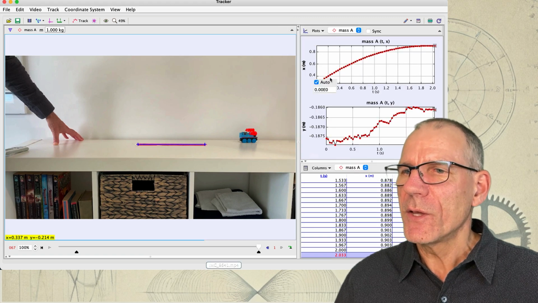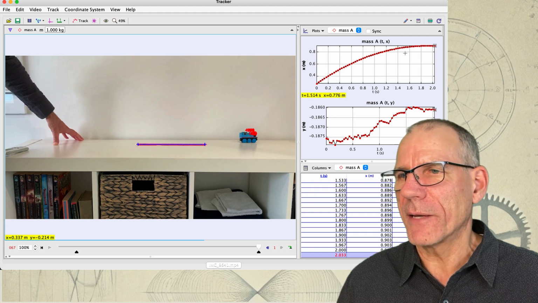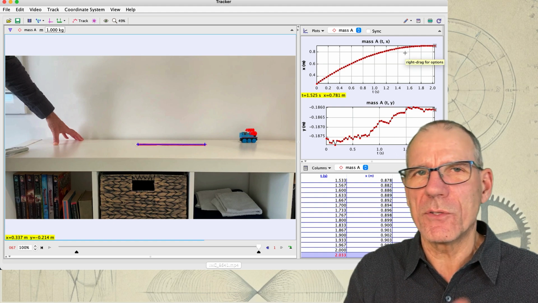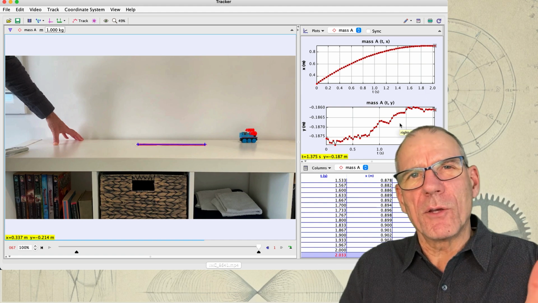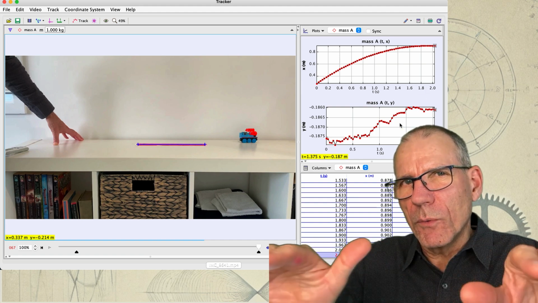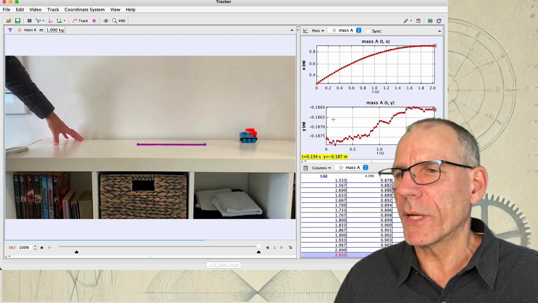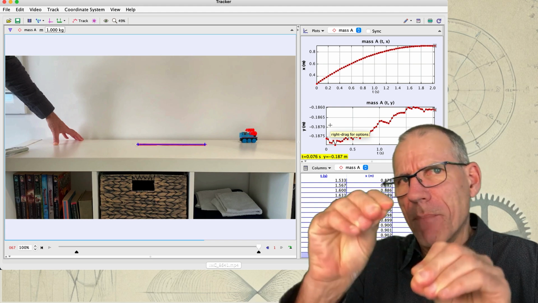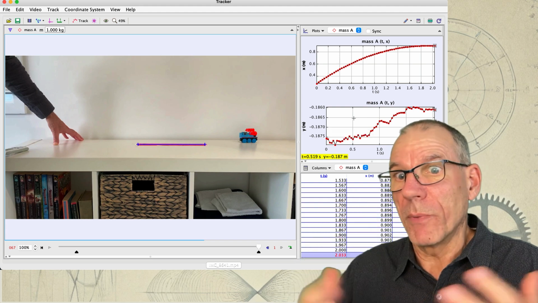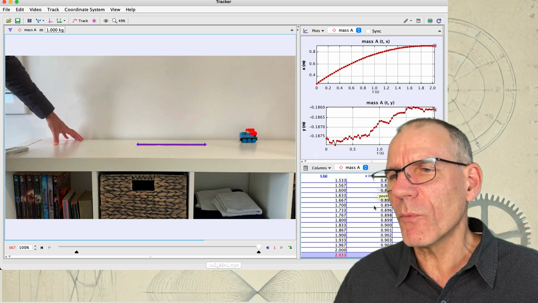Fabulous. Okay, so what we can see up here, that's the displacement in the X plane, which is really all we're interested in. Thomas is just traveling along the X coordinate of this video. Make sure when you set up your video that you try and get it nice and level, and that what you think is level actually looks level on the camera and in the video when you bring it in. Now this Y is incredibly magnified, the little tiny bumps up and down, probably when it was trying to work out where those pixels were and how to match it. So we're not really interested in that.